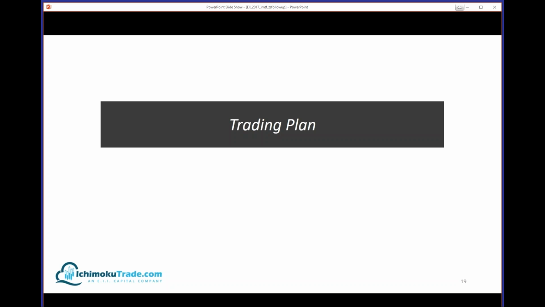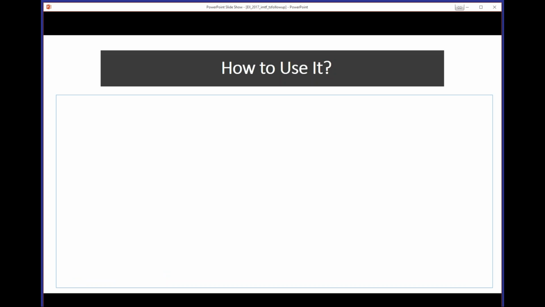Can you use this with an existing system like Fibonacci, Elliott Wave, Ichimoku, Bollinger Bands, or anything like that? These are questions that are probably running through your minds right now. Is this a standalone system? Can it be used in conjunction with another system? So let's address that, and let's go through the various trading plans that you have for both the bullish breakout and bearish breakout, and also the bullish pullback and bearish pullback. So how do you use this?